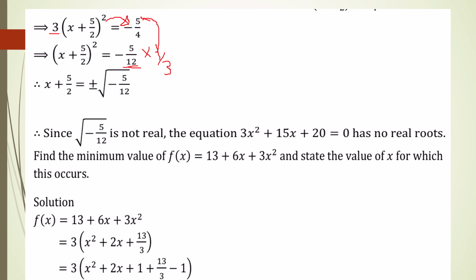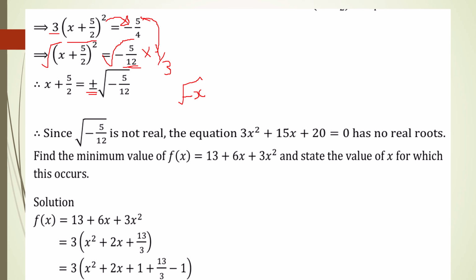So for us to get rid of this square on this bracket, we have to get the square root on both sides. When you are getting the square root, it has to be positive or negative. But here, we cannot get a square root of a negative value in pure mathematics unless it's complex numbers. So what you do here, you simply say that the value of x is not real, just like the question was saying, show that it's not real.